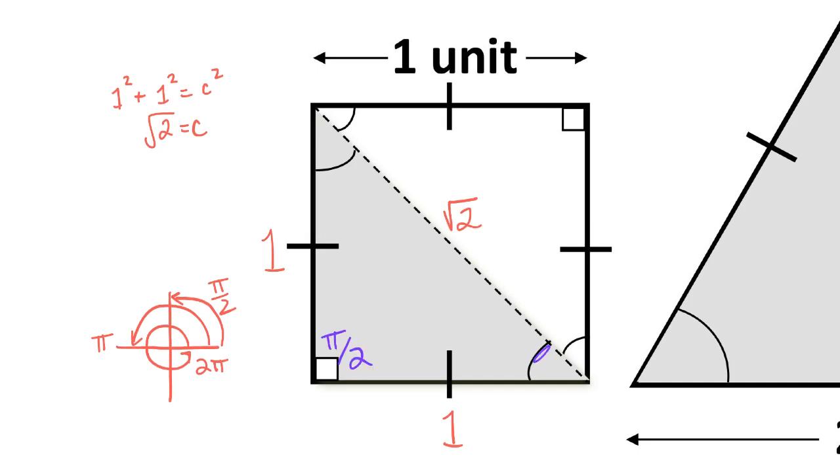Now, the other two angles that we have on the side here, we can see that they are part of those original right angle corners that have now been cut in half because we have the diagonal going directly across, and because it's a square, it cuts it in half exactly. So this angle is half of pi by 2, which would be pi by 4. So that means that this angle up here is the same thing. It's also pi by 4. So in grade 11, yes, you would have called this 45 degrees, you would have called this 45 degrees, and you would have called this 90 degrees.